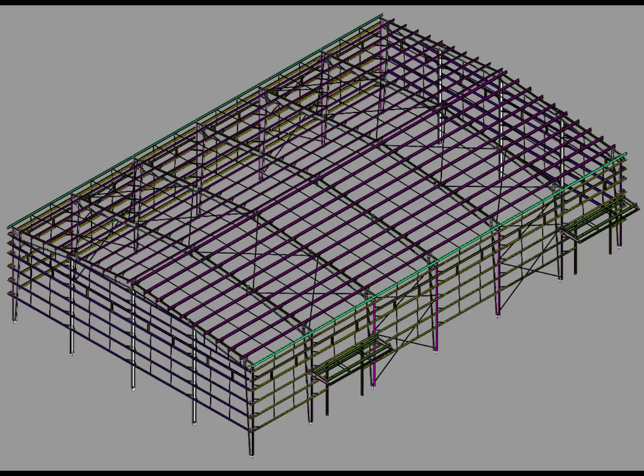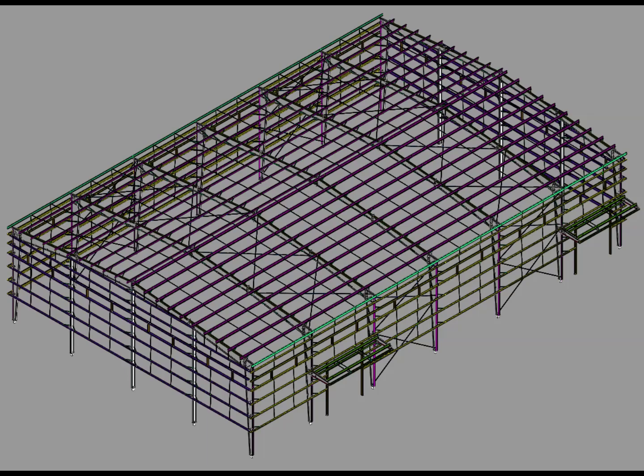This is where proper drawing interpretation becomes very important. A modeler should not simply copy a member throughout the building without checking the source drawing. The actual drawing must always be reviewed to confirm where the sag rods are required, where they terminate, and how they interact with other members.